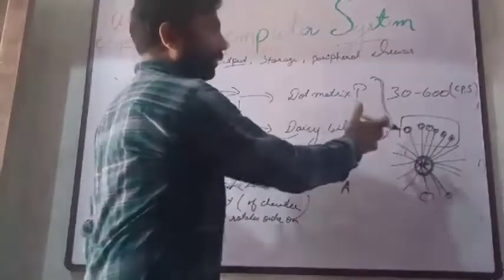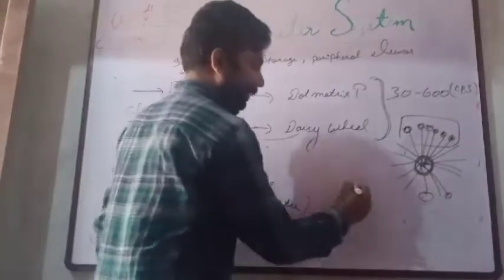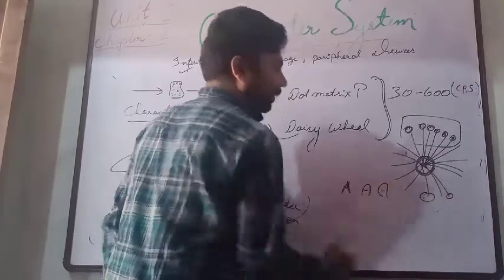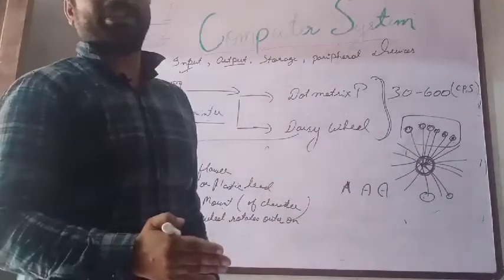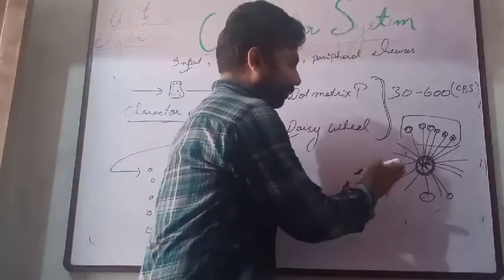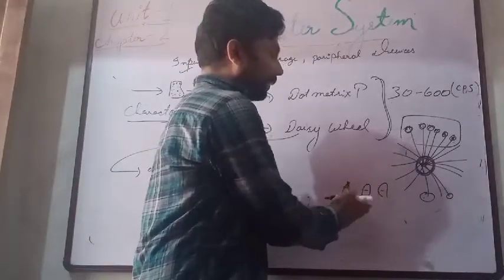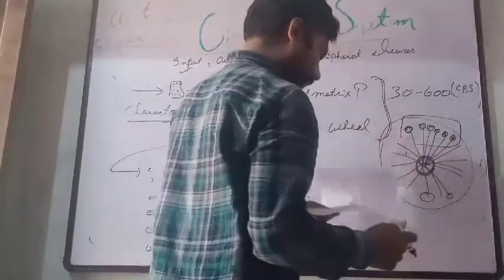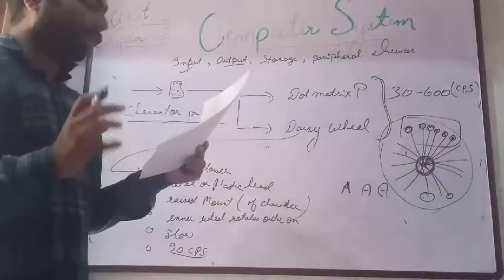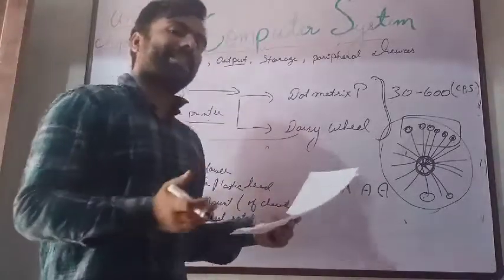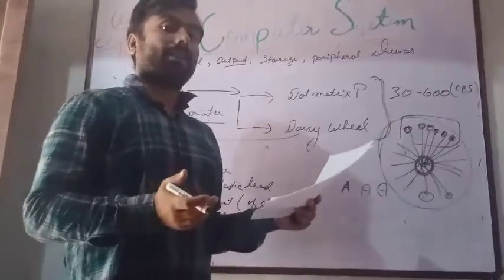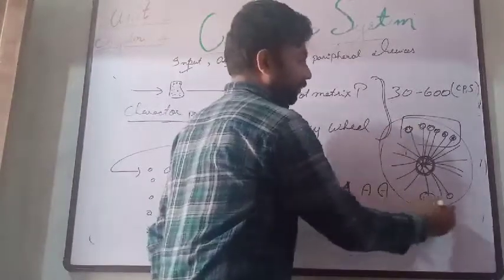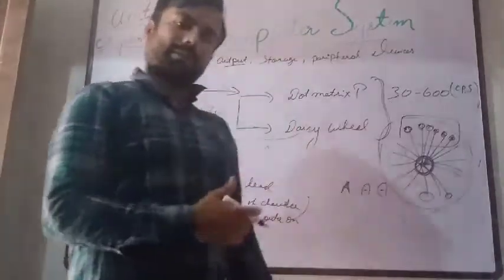Now in this, the font is fixed. Like A, you can also write it like this. So there is a different font for each and every character, isn't there? If you want to print a different one, you have to change this whole structure. You have to change the whole font, and it was rarely changed and charged a lot. So it is a fixed character. That's why they say it is a fixed character font in the daisy wheel.